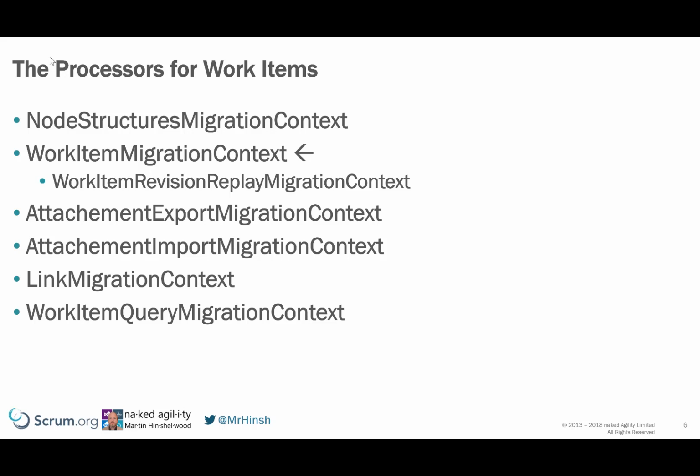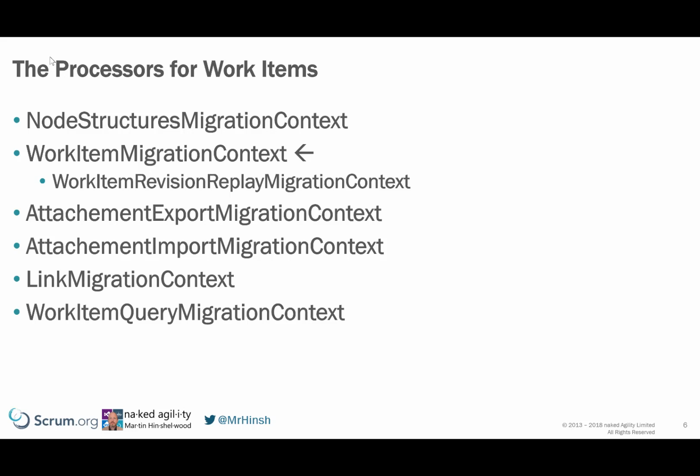So there's work item migration and there's work item revision. There's also the work item update, which only takes the source. But migration will move it without history. Revision replay will obviously replay the revisions as it goes through. The reason there's two is somebody else added it, and they added it as a second context. We need to do some work to pull them together, so there's only one, but it works pretty well. Both of them work pretty well. We just have to remember, if we get a bug in one, we have to fix it in both at the moment. That's the only bit that sucks there.